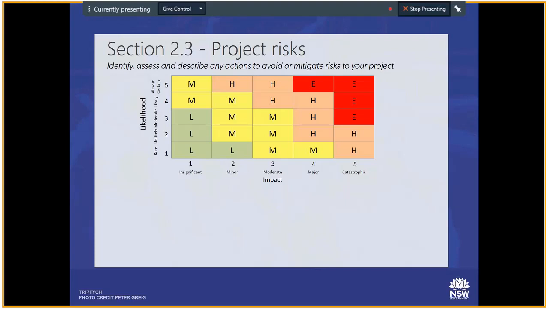For example, if a risk event, i.e. a weather event, interrupts construction and sets back the completion date, meaning that the venue won't be open for a key event, the likelihood of this happening may be unlikely, but the impact may be major. The resulting risk rating is high. These are risks that will occur if you are successful in receiving funding, not if you don't.